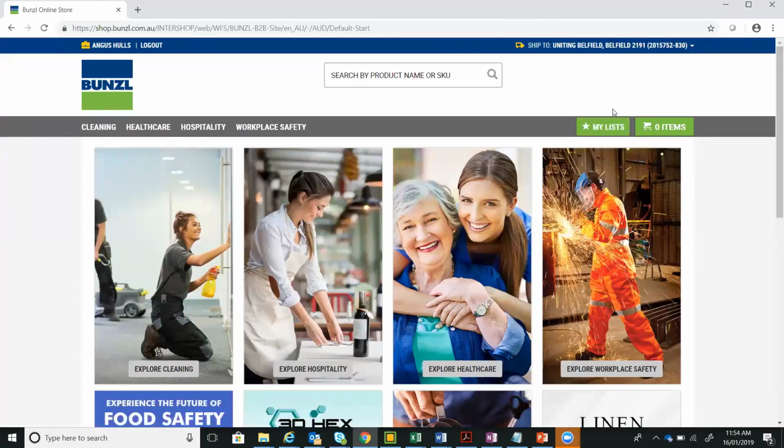The other change is the My Lists option will show your favorites. So this is the replacement of the favorites option that was in the previous version of the BAS website. But as per the previous website, we just simply construct an order by purchasing some products.